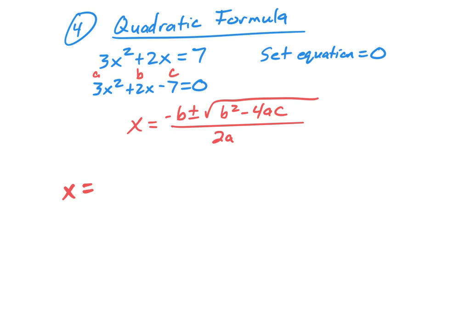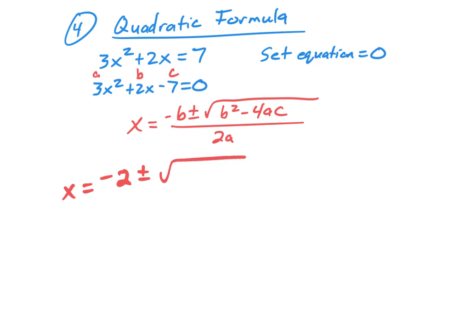That's our goal today, right? We're trying to find out what x is. We always start off with x equals whatever. I always read this as the opposite of b. Don't read it as negative b, because that might mess you up and you might think that it always has to be negative. It's the opposite of b. So if b is positive, it would be a negative 2. But if b was already negative, then this would be a positive. So that doesn't always have to be a negative number.